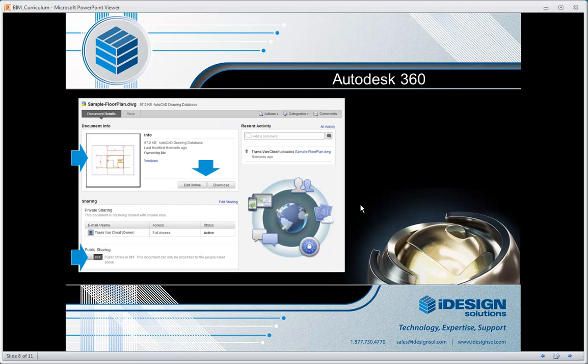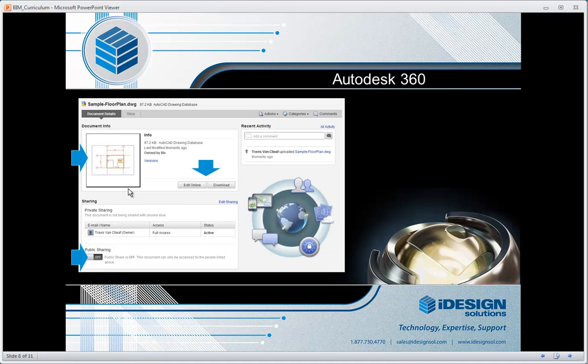Okay, so the last thing is 360, which is a new addition to the Autodesk product line. At this point, it's free, but if you do have a subscription, there's a lot of other tools that you can use with 360. So just to give you a brief idea as to what you're going to see once you get into your 360 account, you have some storage that can be 3 gigs if you're not on subscription, and then 25 gigabytes if you are.